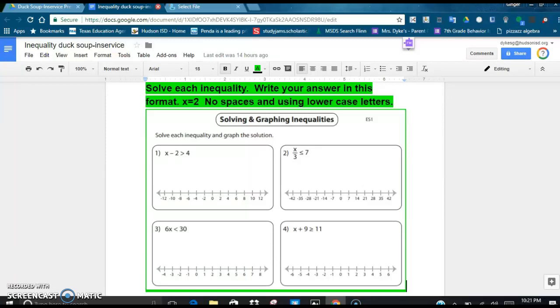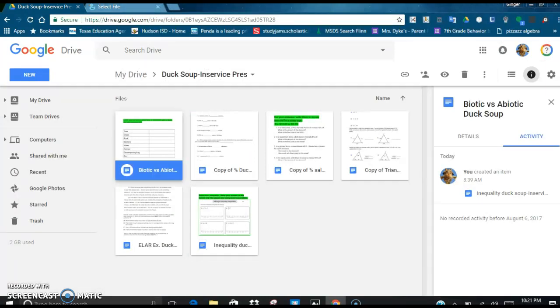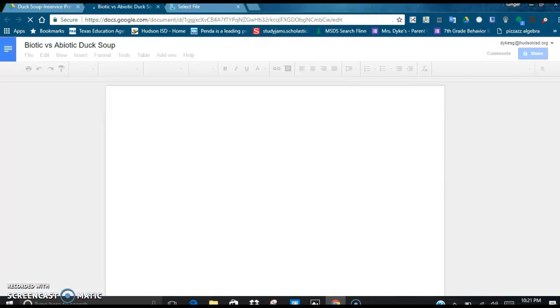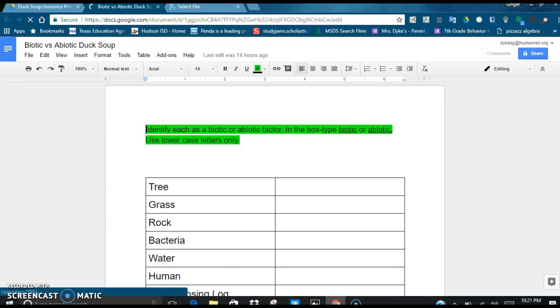Okay? Now, like I said, I mostly use this for math, but I did think of a couple of things for science. I didn't use it last year for science. It was my first year to find it. But if we were doing abiotic or biotic factors, okay, one-word answers. You didn't have to do this as a chart. I just did. You could do it with a blank beside it. When I show you how to do your answers inside DuckSoup, it'll make a little more sense. You see, I just said they could type biotic or abiotic.